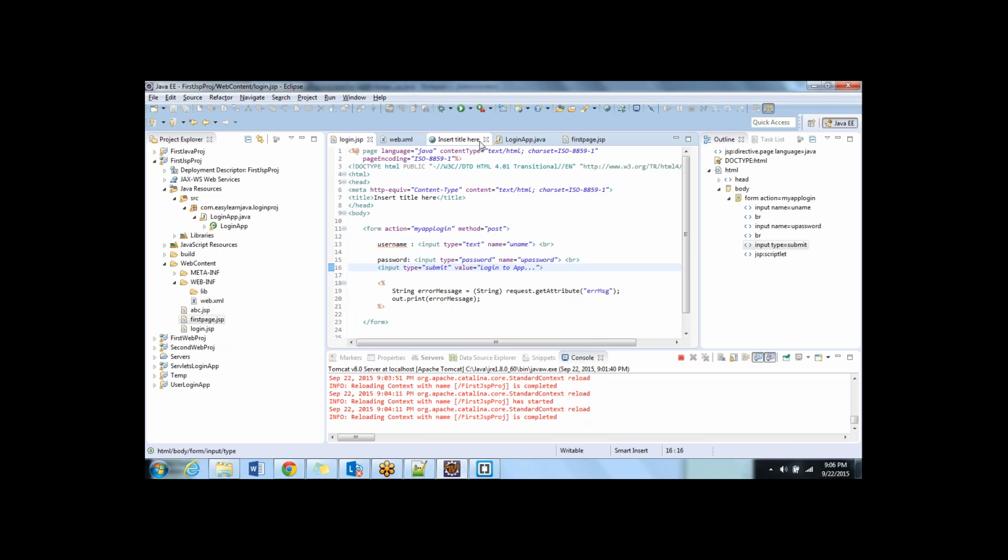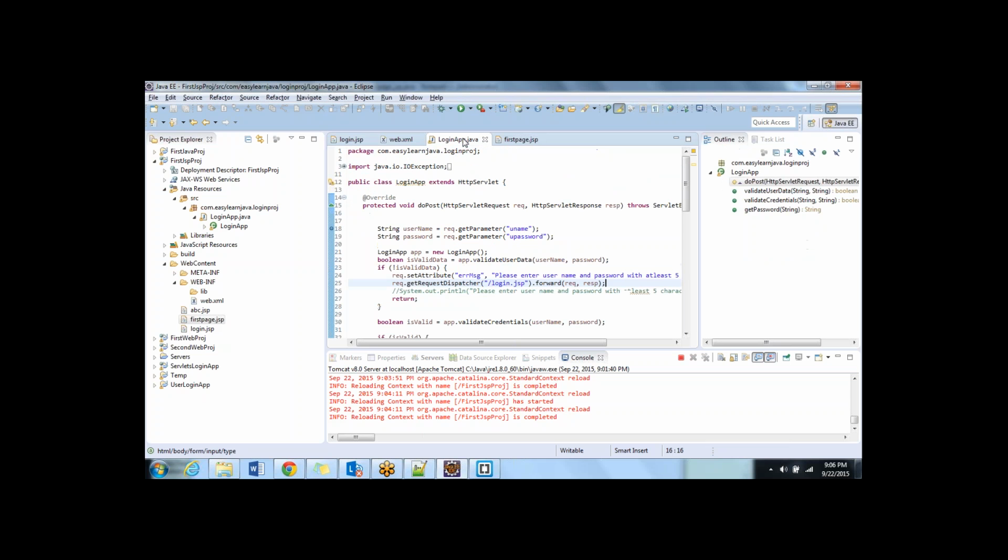Okay, let me run it and debug it and explain each and every step, step by step.